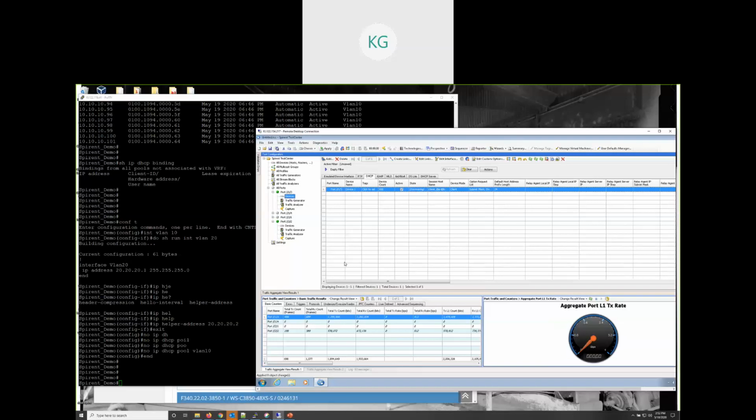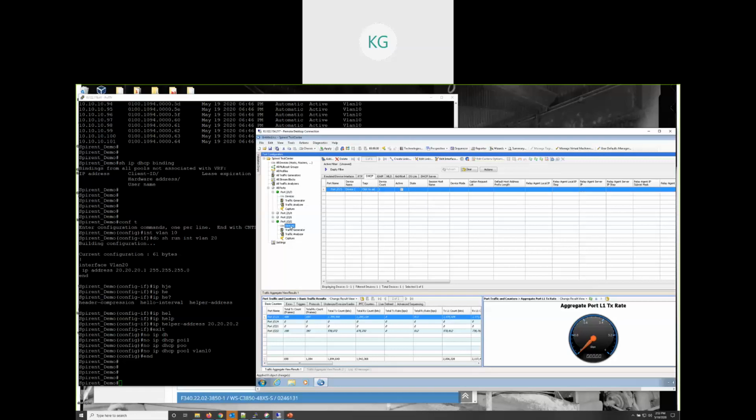trying to bind. Now, one of the problems we might need to keep in mind with Spirent is if this fails, usually it's because of some sort of connectivity issue. Generally speaking, Spirent treats ARP and some of our other processes separately.